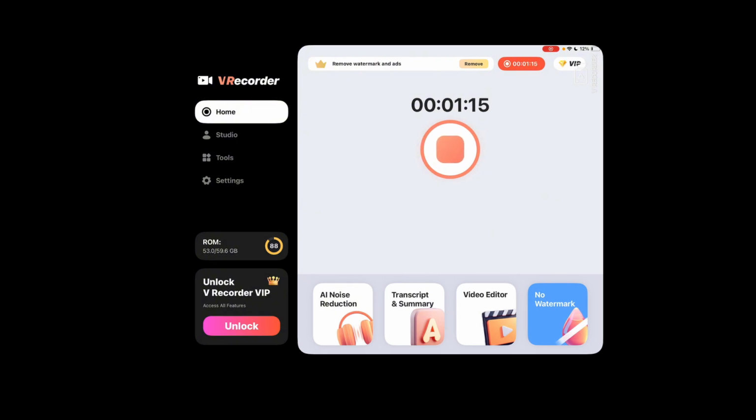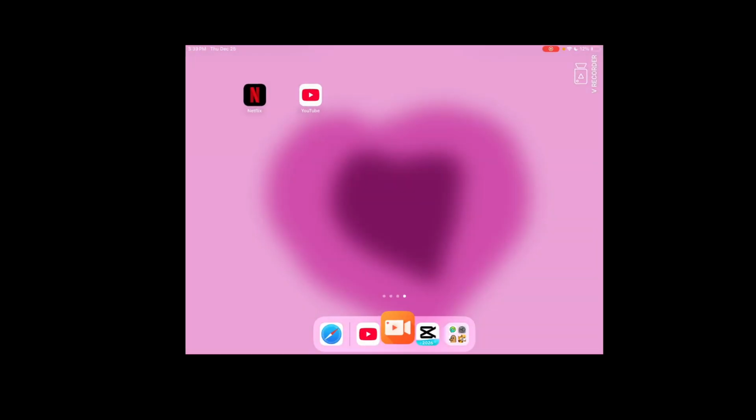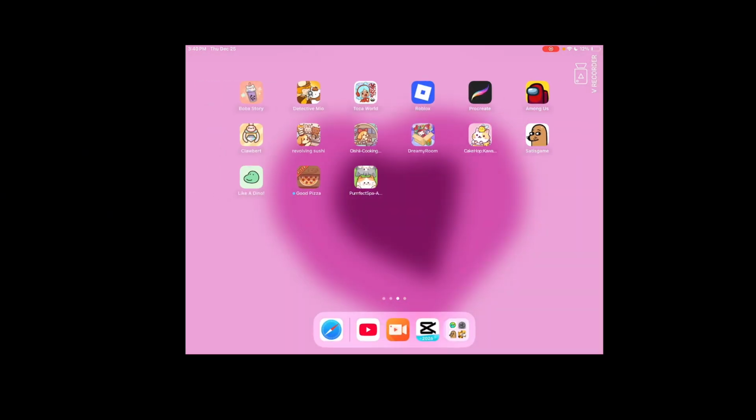You can press on it, you click on the loud and stuff, and you press on it again, and then it will say start recording. Press on that, and then at the bottom it says put on microphone or not microphone. So that means if you want your voice or not your voice. You just easily click on it. That's how you start recording. And then you just get out and you can go on any apps that you want.